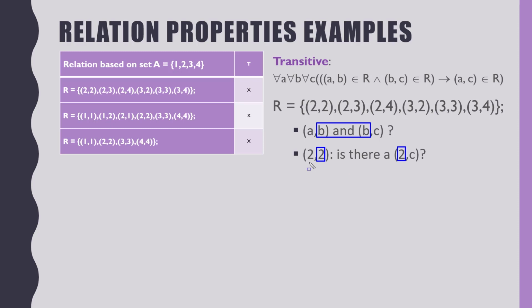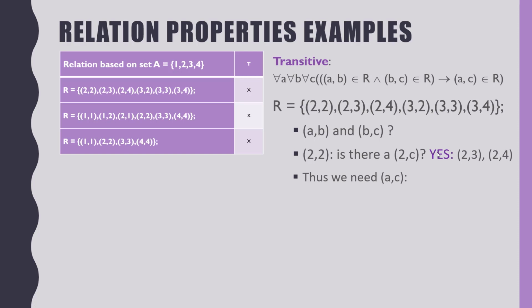So the transitive property is going to go eventually, as we see this A to C right here, we're going to make a connection from this to this. That's the hope, if it's going to be transitive. Again, we have an AB and a BC. We've shown that, there's a 2 comma 2. Is there also a 2 comma something? Yes, we have two comma somethings. So that means we must have an A comma C.